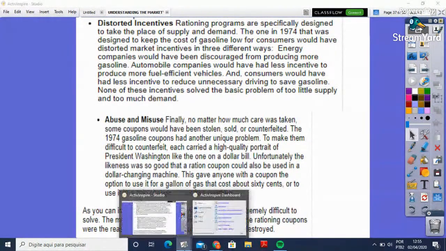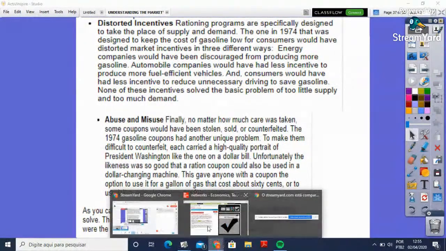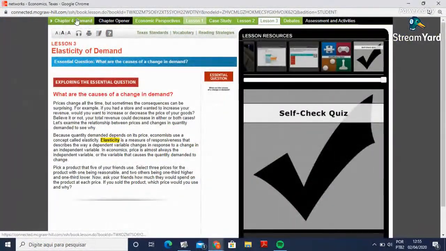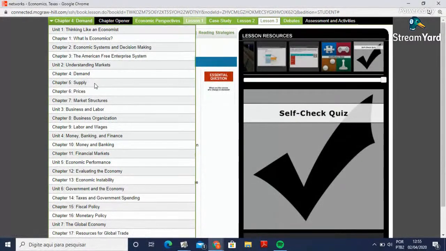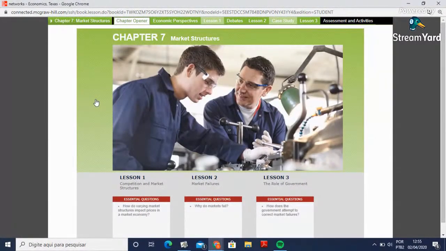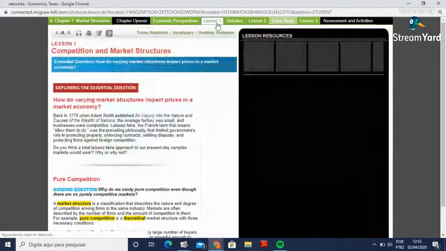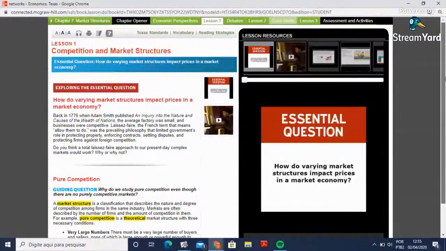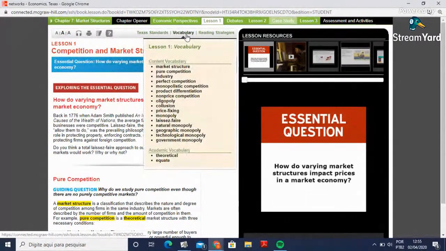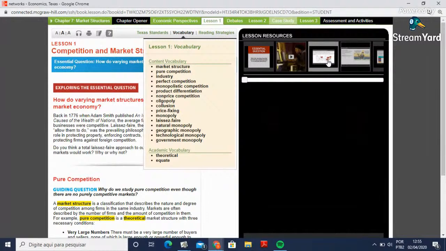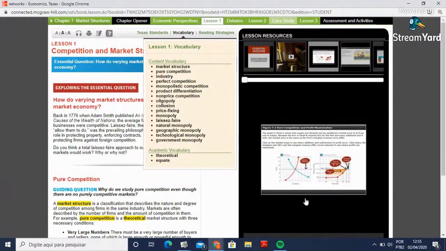Okay, I hope you guys understood the lesson fairly well. Like I told you, we talked about demand, supply, prices. The market structures, if you understood these first 3 chapters, I think you can do on your own. You have 3 lessons in the market structures. Please read them. And like I said, pay attention to your vocabulary. Here, you will need to check your vocabulary. You have videos and you have charts that will help you understand. I will leave chapter 3 up to you to read on your own.